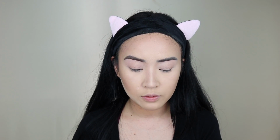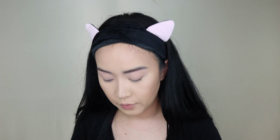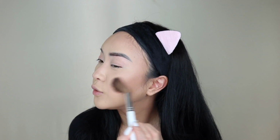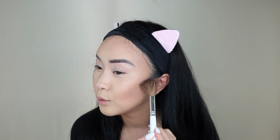Okay, for blush, I'm gonna go in with the JH06. I'm gonna use the Make Up For Ever refillable blushes that I picked out. This one only holds 3 and I bought 4, so the 4th one got put into the Morphe magnetic pan. I'm gonna mix this really light one up here with this dark one over here. I really like this brush actually for bronzer. I mean for blush. I really like this brush for blush.